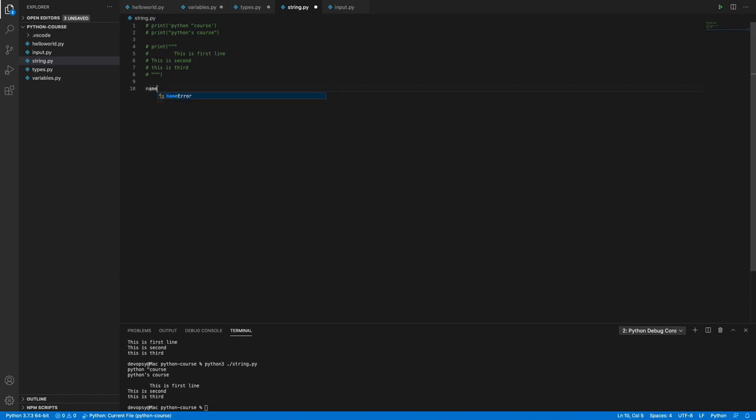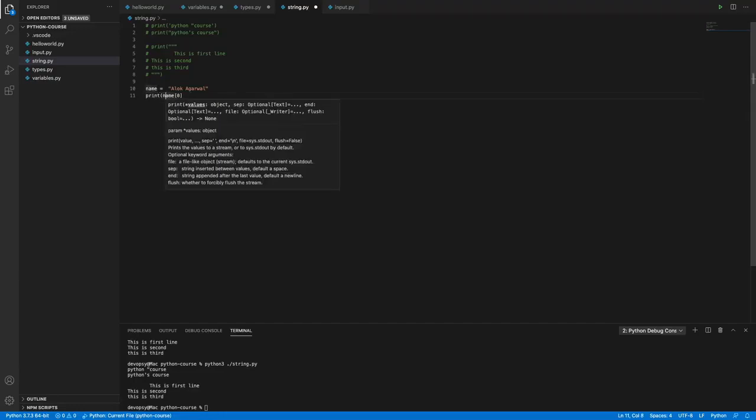Let's define a name. If you want to find the index, we can find the index by just saying name 0. Let's print it.